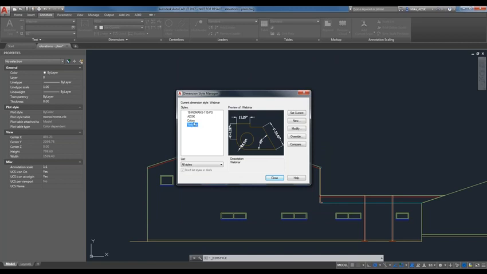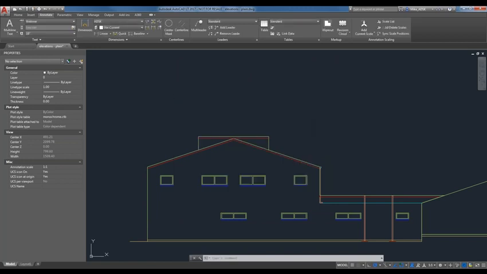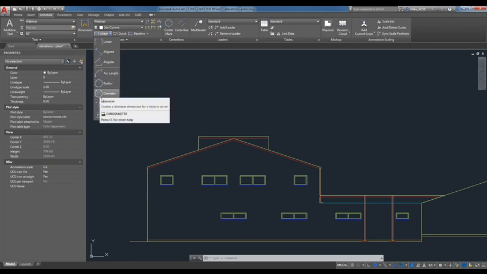So let's go with this basic one. You're going to see that it populated up here. You can select the layer that you want the dimensions to come in with. I'm just going to leave it as use current. When it comes to actually placing your dimensions, you have quite a few options available to you. You can make them linear, aligned, angular. It kind of depends on the situation because not all of your dimensions are going to run into the same situation.